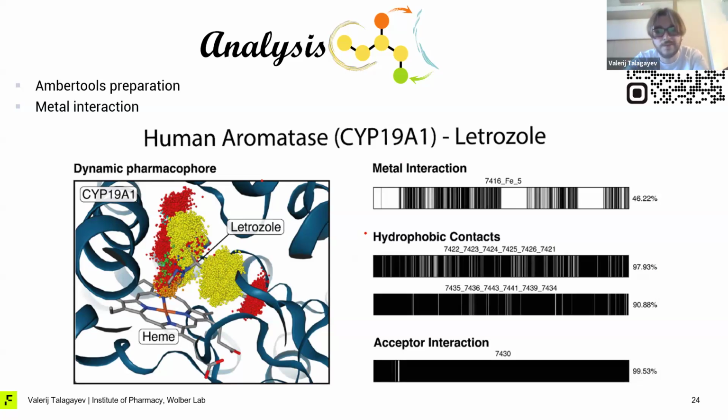And we then in this case focused on the metal interaction, and as you can see, we then saw that it had 46.22% of the frames with the interaction between the letrozole and heme, showing that it was quite a stable interaction, at least in some parts of the MD simulation.